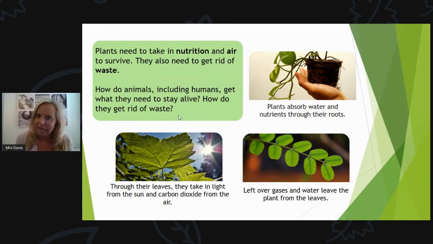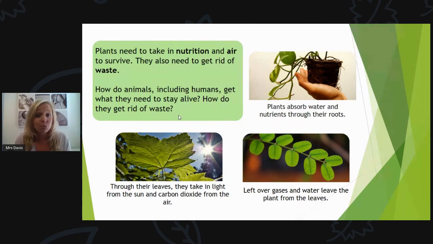Animals don't, do they? That's why sometimes if you go on a big long walk, you have to be careful you don't tread in any animal poo, like the cow pats and things like that. And if you've got a dog, you might be quite used to making sure that you pick up after it once it's gone to the toilet, because it needs to get rid of the waste, the stuff that its body doesn't need.